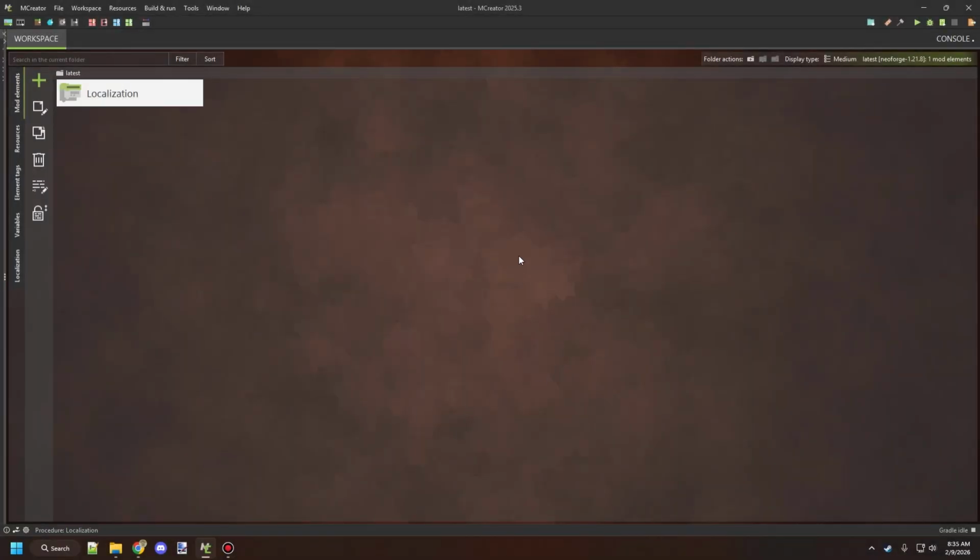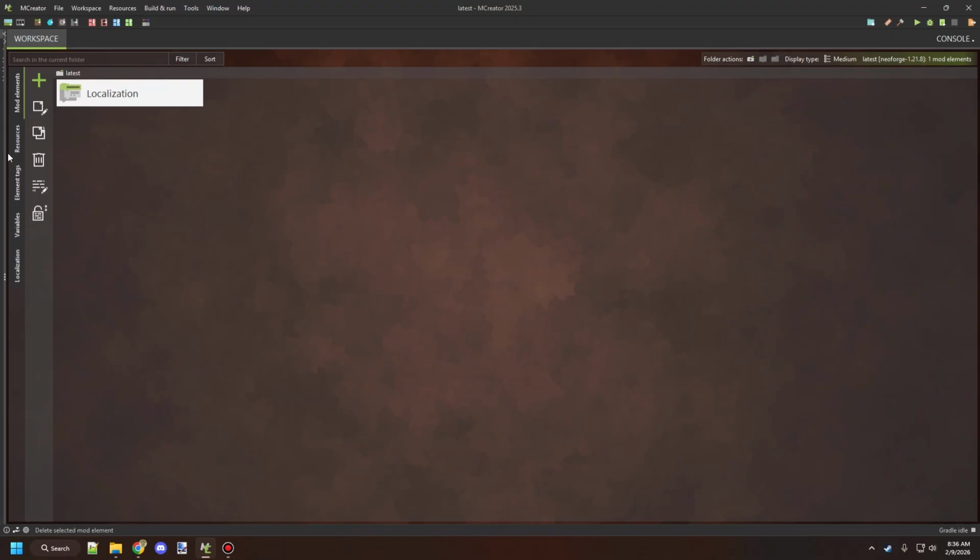So today what we're going to be looking at is localization, what this basically means for your Minecraft mods, and how this can actually benefit a lot more audience than what you can imagine. So let's get started. There's two things that we actually need to look at, and that is the procedure block, but we also need something to translate.